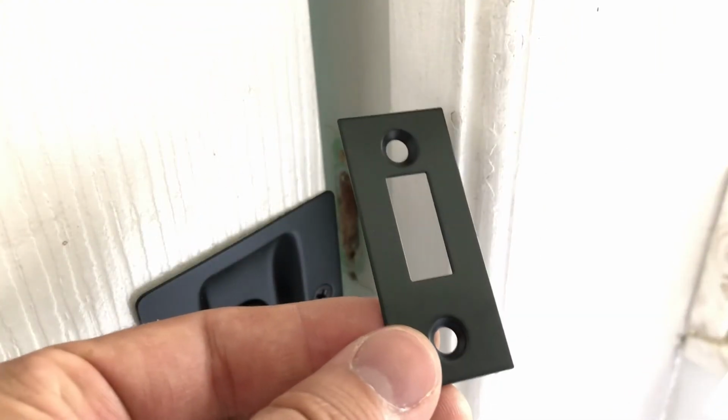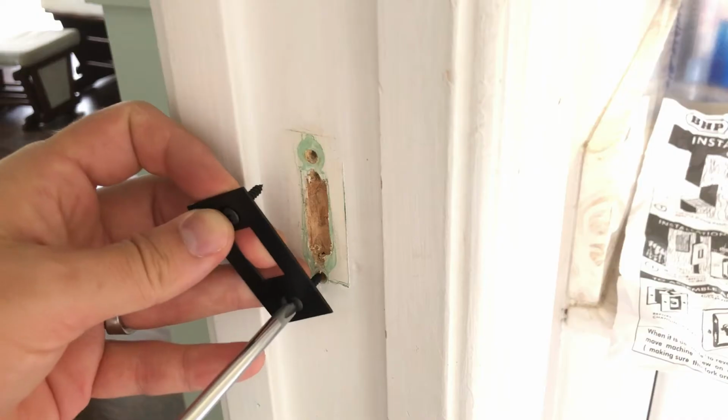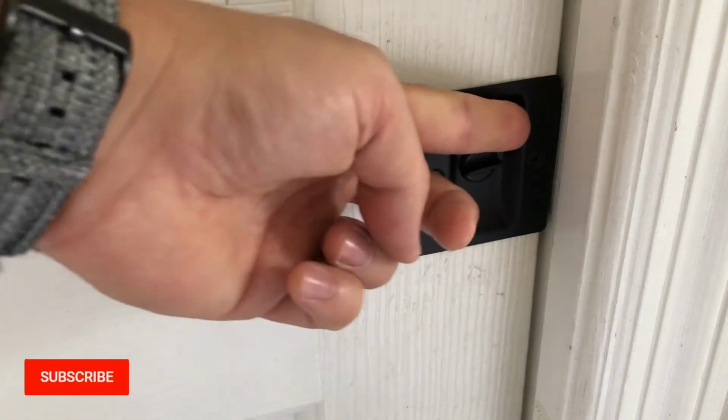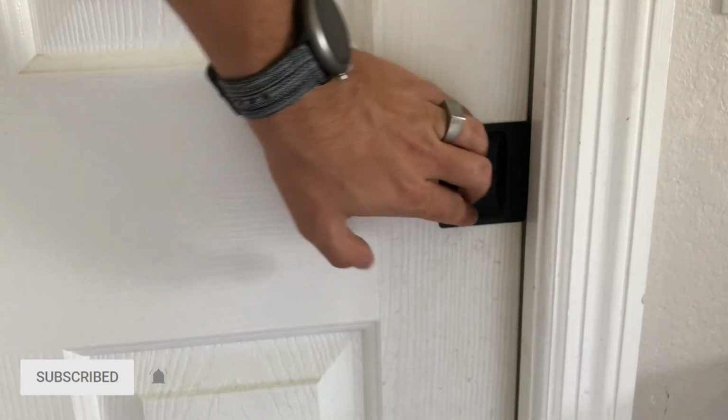Next, I installed the locking plate and made sure that the locking plate aligns with the locking mechanism before installing the plate. Then installed the 2 screws on the plate. Next, do a final test and make sure that the door actually locks and everything works. Make any adjustments if necessary.